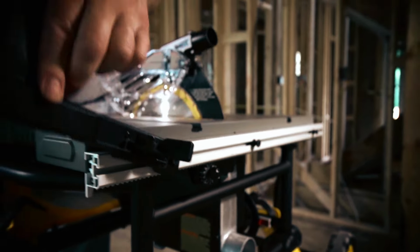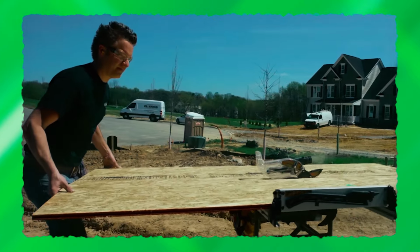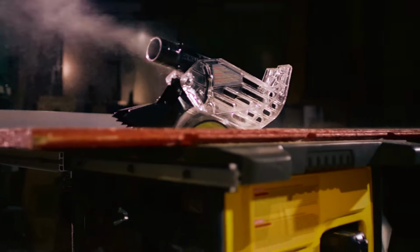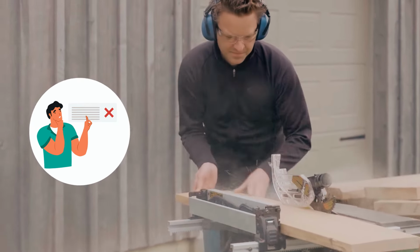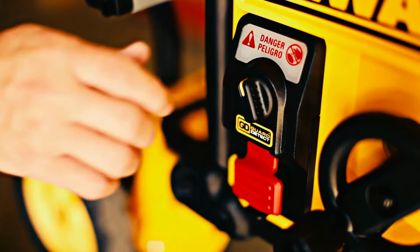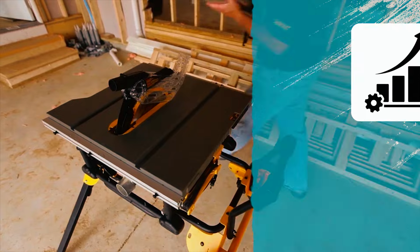Are you a beginner woodworker looking to master the table saw? Or perhaps you're a seasoned pro seeking to enhance your safety practices and efficiency? Look no further. In this video, we'll explore some of the most common mistakes to avoid when using a table saw. From safety precautions to setup tips and essential accessories, we've got you covered. Let's dive in and ensure your table saw experience is both productive and injury-free.